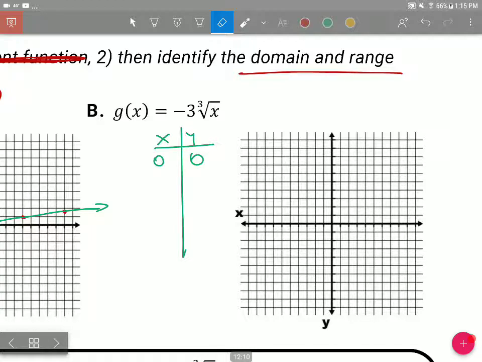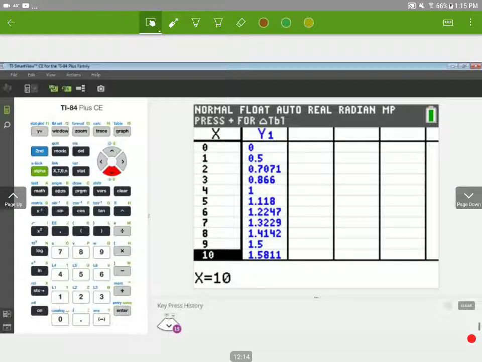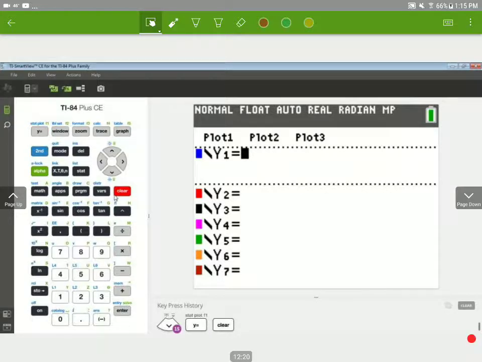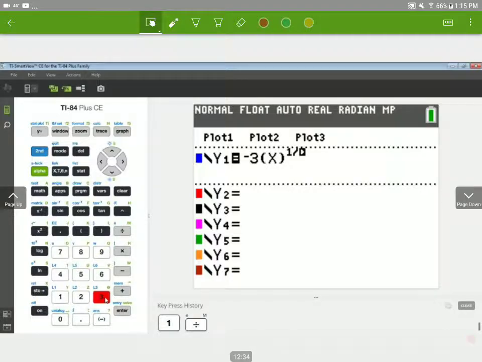But here we go. Let's go over to our graph. Let's go over to calculator. We got error. No, actually, there are no errors on this one. Well, they are. There shouldn't be. So we've got, because you typed it in wrong, -3 square root. It's not a square root, though. It is a cube root of x. How do you put a cube root as a fraction, as an exponent? That's how you do it.